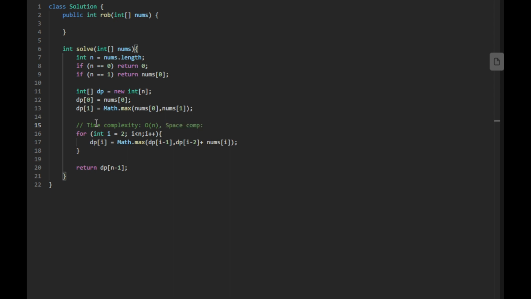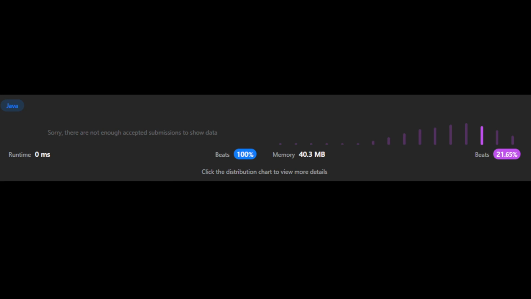And the space complexity is also O(n), since we used an additional array to store our maximum profit values for each house. And let's execute our code. So let's check the performance on Leetcode. As you see, the runtime is perfect, but the memory, the space complexity, is a bit poor.